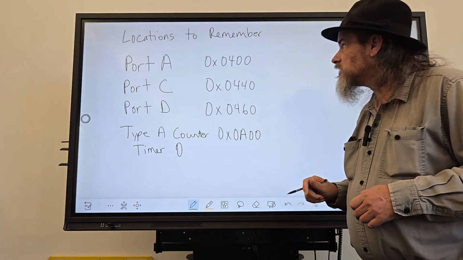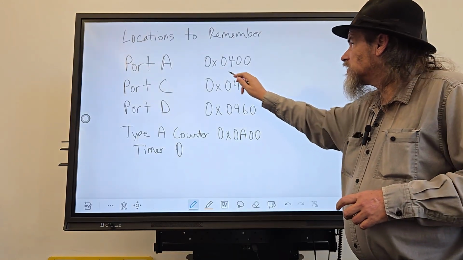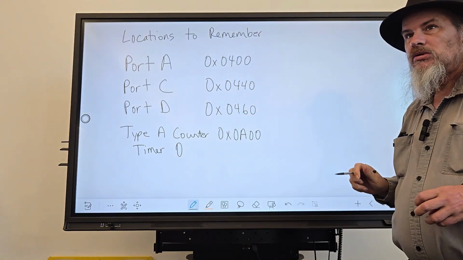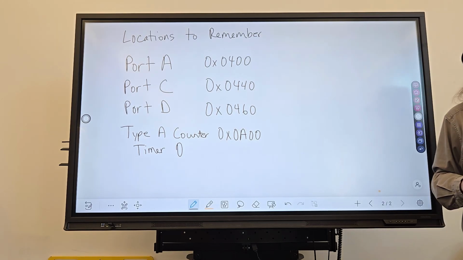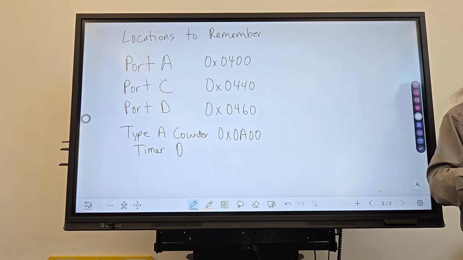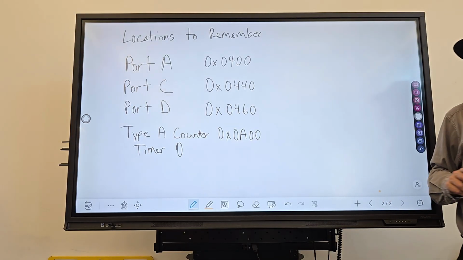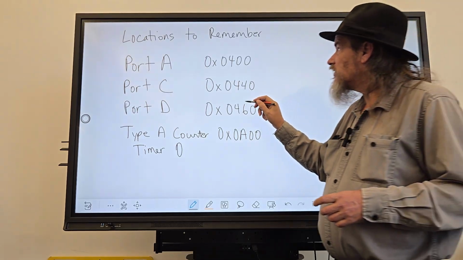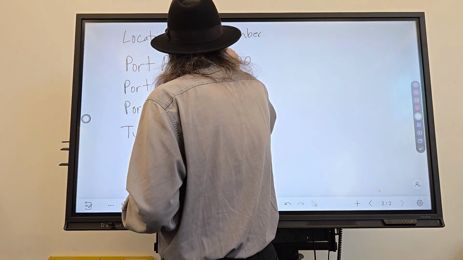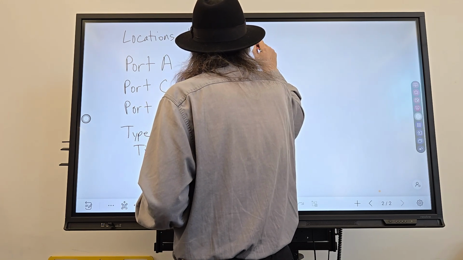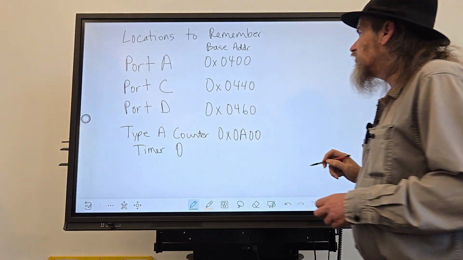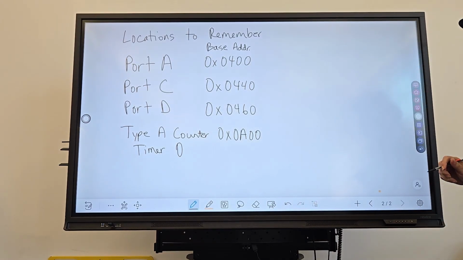So, for example, port A has, I want to say 15, 16, maybe 20 registers associated with it to control that port. Those have a base address of 0x0400.